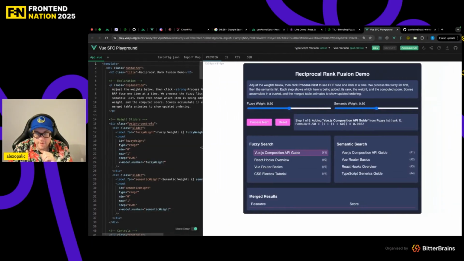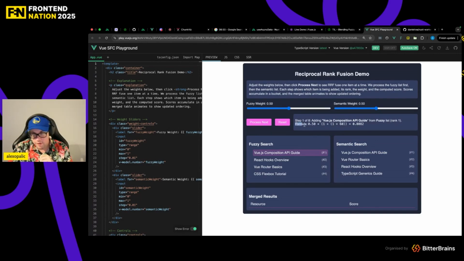So the idea with hybrid search is that we now have our fuzzy search and our semantic search. Sometimes fuzzy search could give you a better result than semantic search. If someone already knows the title of your blog post and is searching for that, he wants to get that back. But maybe someone is only interested in a concept of your blog post, then semantic search would be better.